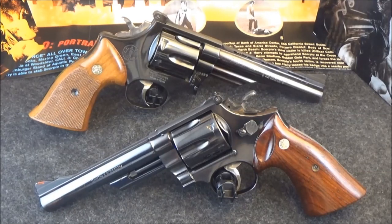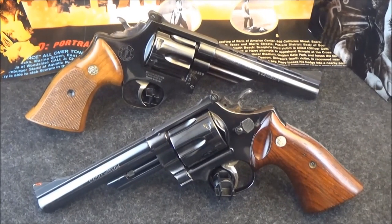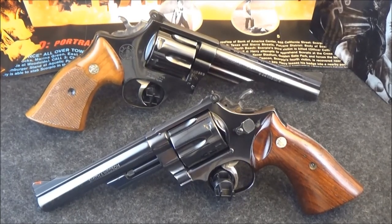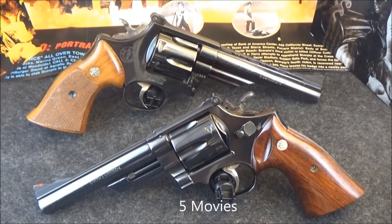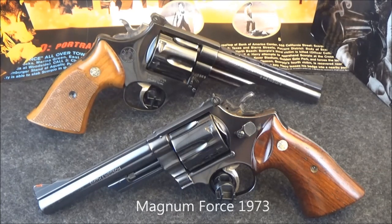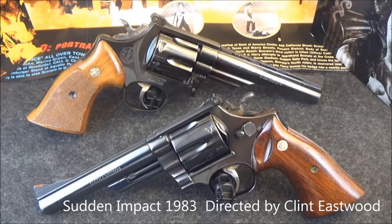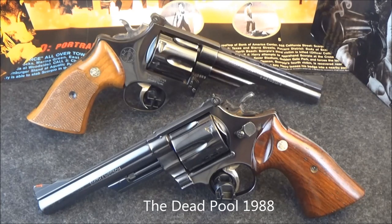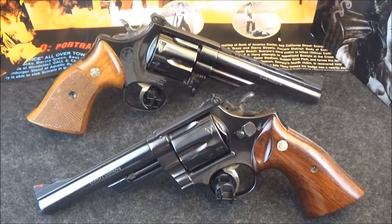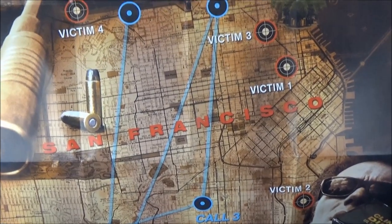There she is, my baby, and her cousin from España, the Super Comanche, and the infamous Model 29-2 from the famous Harry Callahan movies, starring Clint Eastwood. They made six of those movies? Dirty Harry came out in 1971, Magnum Force, 1973, The Enforcer, 1976, Sudden Impact, 1983, directed by Clint Eastwood, and then in 1988, The Dead Pool. They kept getting more and more violent. This is a map of San Francisco, trailing Scorpio.